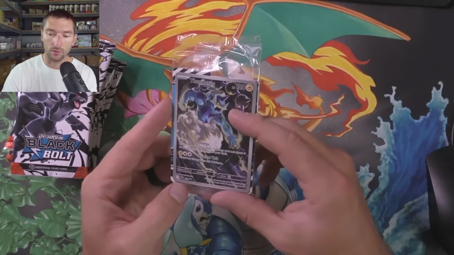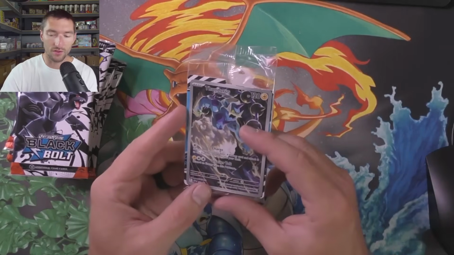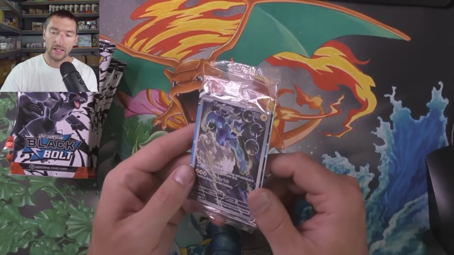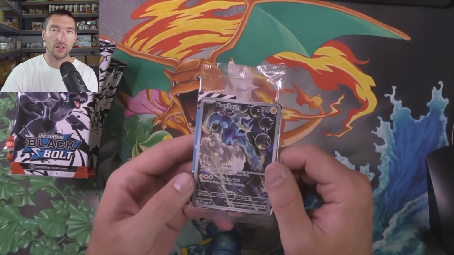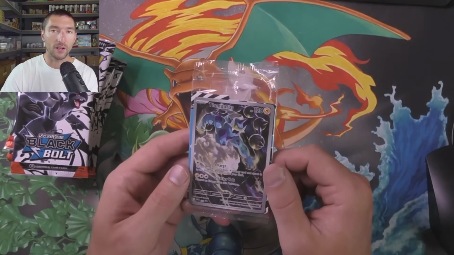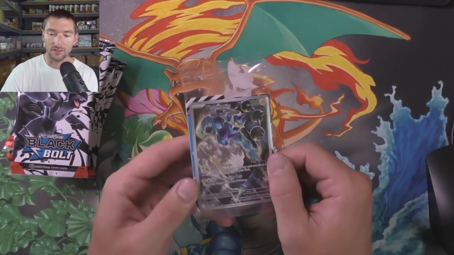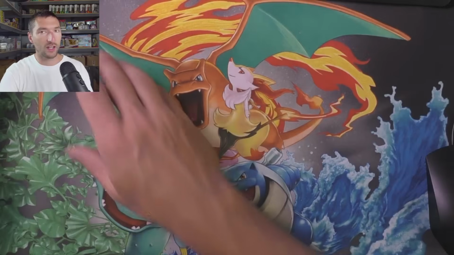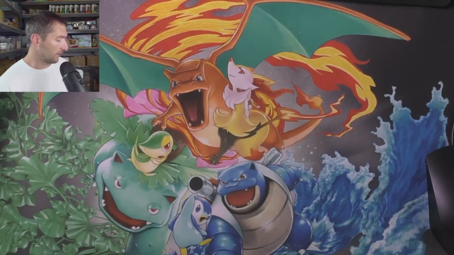You have Thundurus, and Tornadus is like the big chase cards from Emerging Powers, but they were never big. I would dare to say that this Thundurus here is going to easily surpass the value of that card from Black and White, which was 5th generation on its release. Like, you get this one in a PSA 10, probably going to be more expensive, which is kind of crazy to think about. Maybe not forever, but I think it's still a better card for the long run.